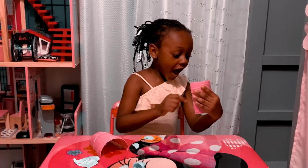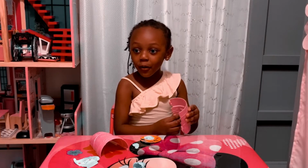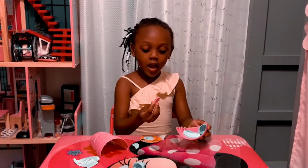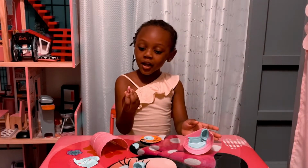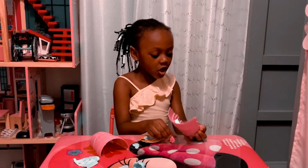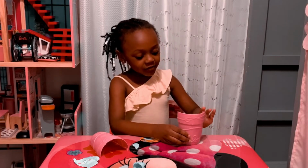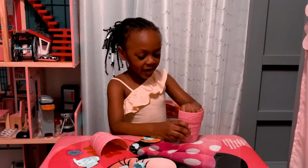Mommy! Yes? I can't believe what she got! What she got? A pet animal! Yeah? Yes! She's known. And look! Is that a popsicle? Yes! It's a popsicle! You can put it in here so you can like put her in here. Like, oh my gosh.